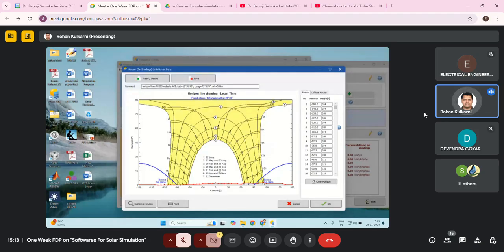Now understand why we are concerned about the shadow. Somebody may tell you that at a particular point there is some shadow of some pole or something on your panel, so what will happen? It will reduce your output a little bit, nothing else. But understand, there is a concept called dark spot on a solar panel. Dark spot means a particular cell of the solar panel is continuously under shadow because of some object every day. Because of the shadow, all the voltage is going to fall across that cell, meaning that cell is going to heat up, and at some point after some years or some time, it is going to break down.